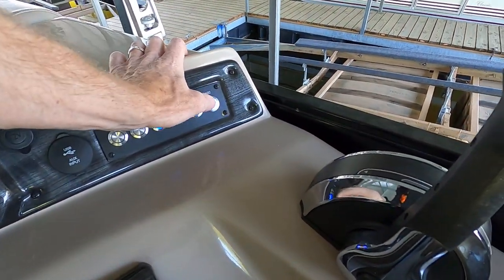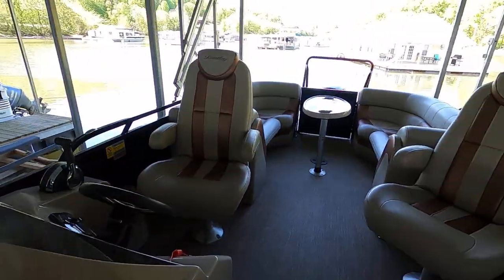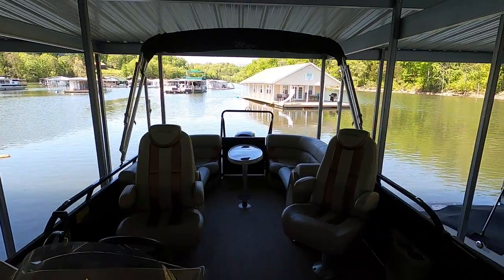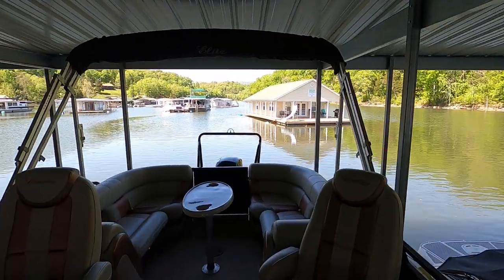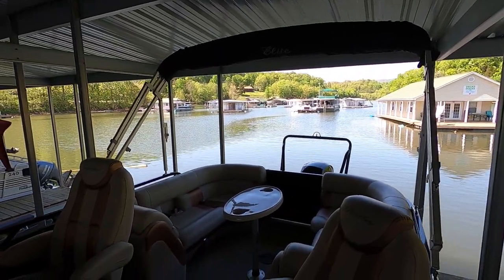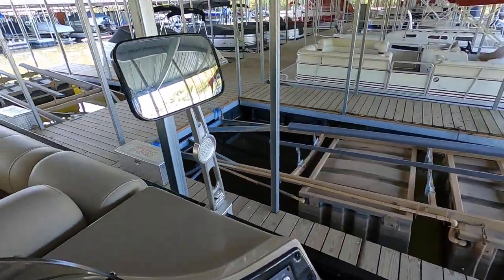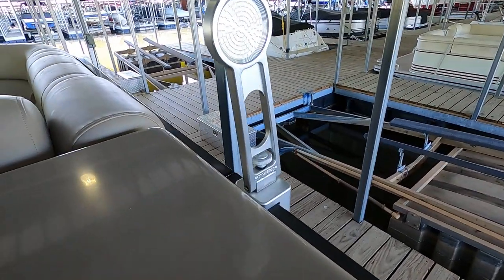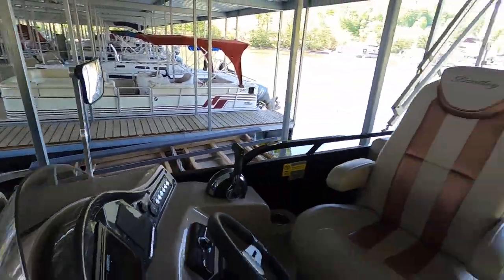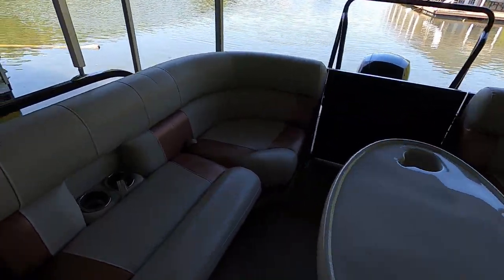The driver's side cup holder is right there at the helm. This boat is rated for 15 people. There's a mooring cover and a Bentley bimini top folded back in the storage boot overhead, a Sunbrella mooring cover, and a PTM Edge rail-mount rearview mirror that collapses for easy storage.